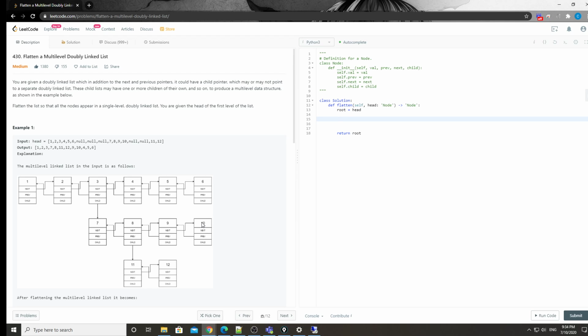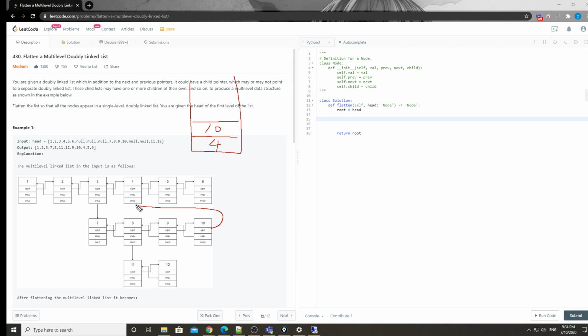Because for example here, let's say once we pop 10 here, the next one will be 4, right? So there will be a moment where there will be 4 here, and then 10 here, right? So once we pop 10 here, the next one will be 4. And when we are at 4 here, we need to link this 10 to 4, right?